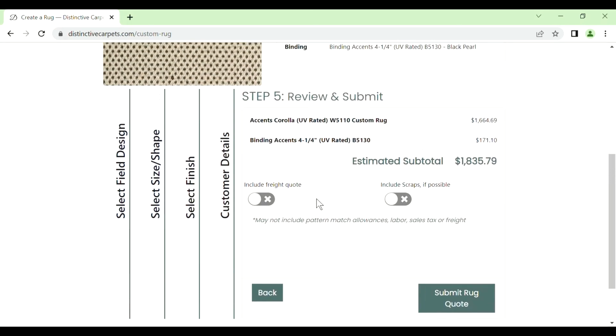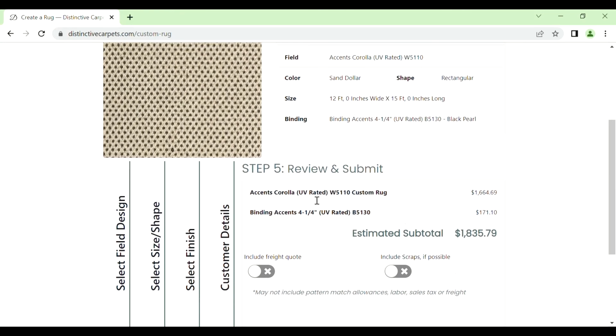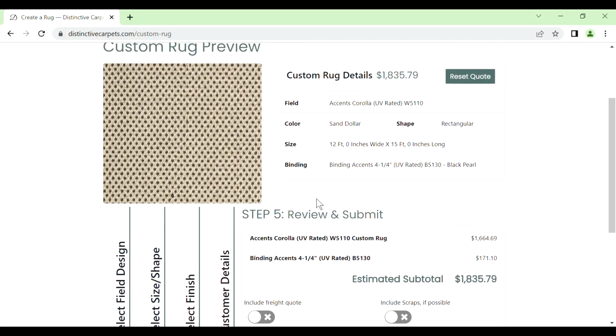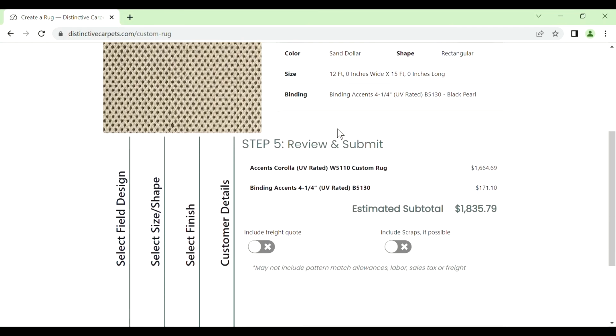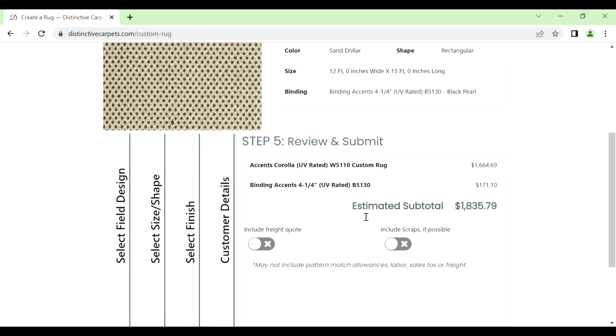Step 5 is going to be review and submit. Here I'm going to make sure that everything is correct at the top and making sure that it is everything I want. And then at the bottom you can see it has given you an estimated subtotal quote for your customized rug.